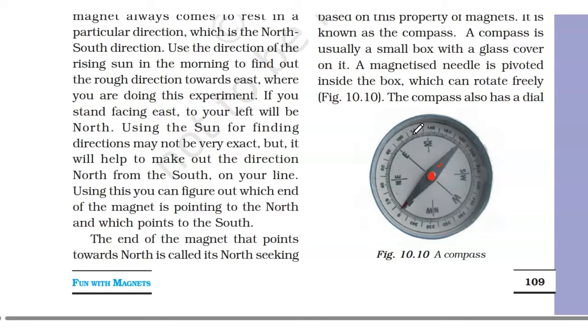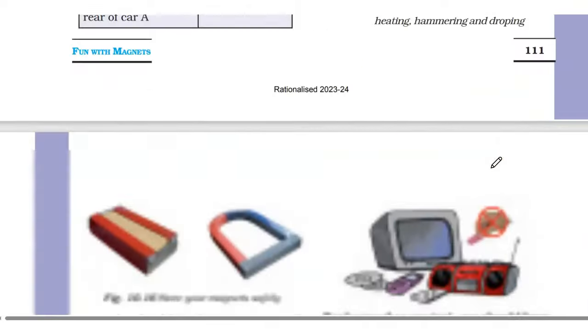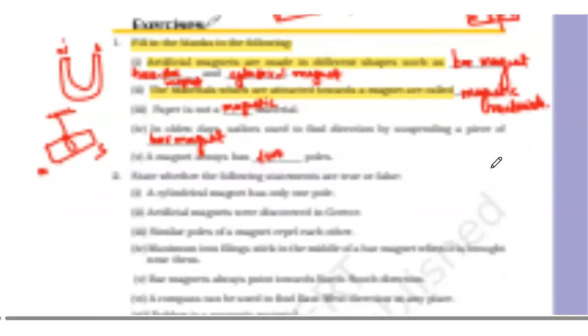The compass is kept in a place where you want to know the directions. Now, when the needle comes to rest, it indicates which direction? North, south direction. The compass is rotated until the north and south marked on the dial are at the two ends of the needle. Usually, different colors are used to mark the ends of the needle to identify the north pole and the south pole. As you can see, slightly this part was colored, okay, and this is not colored, indicating the north-south direction. Clear? I hope that is clear to you. If you want me to write that long answer down, I can, just mention it in the comment section, okay?